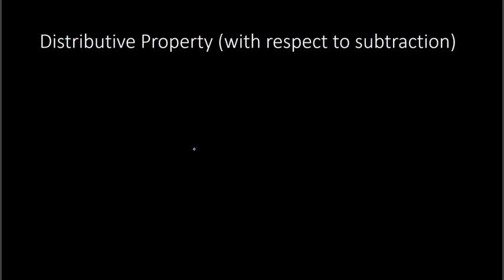Now the question is, what do you do if there is subtraction inside? So here is the rule written in math notation. If we have subtraction inside, we do the same thing where we take the a times the b to get ab, and then a times the c to get ac, and then I keep the sign, a negative, in between. So there's a negative inside here. I keep the negative in between the two terms.